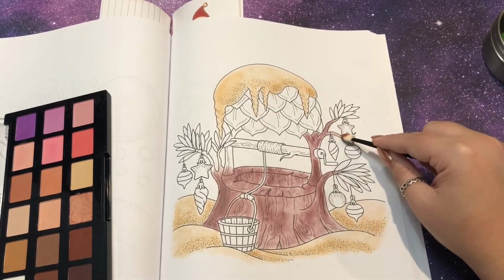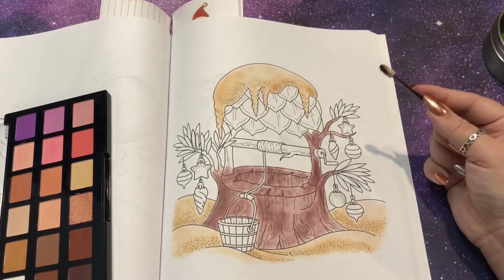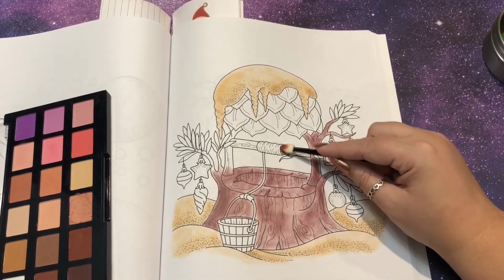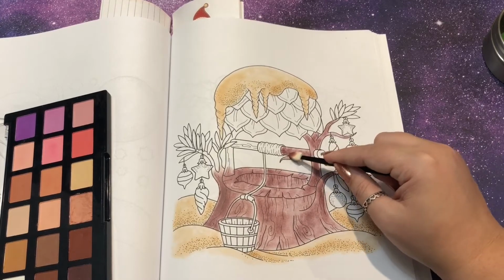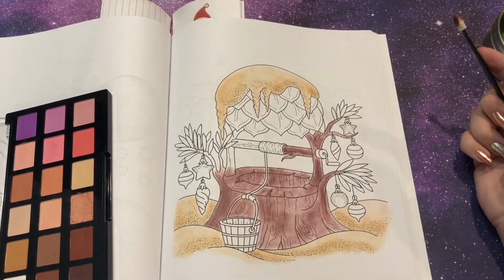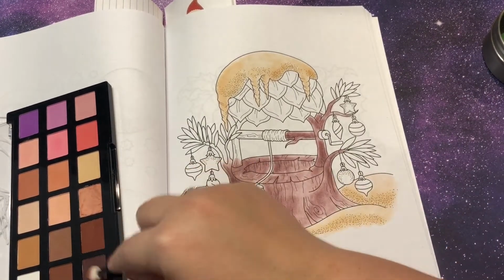I might investigate getting a second pack of these because I'm not really sure if these are on sale anymore. I know they're not in stores anymore, so I don't know if that means they're going out of stock or if that just means they are off shelves, because I feel like in stores you have to limit what you're carrying, so it makes sense that stock rotates a little bit.